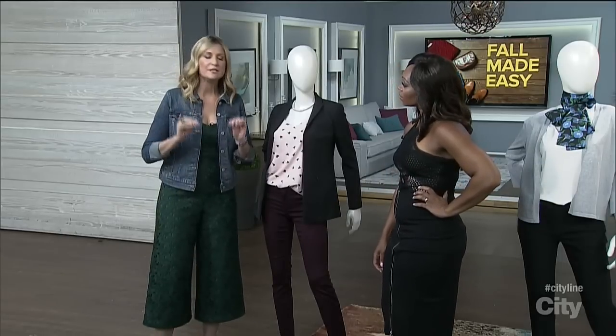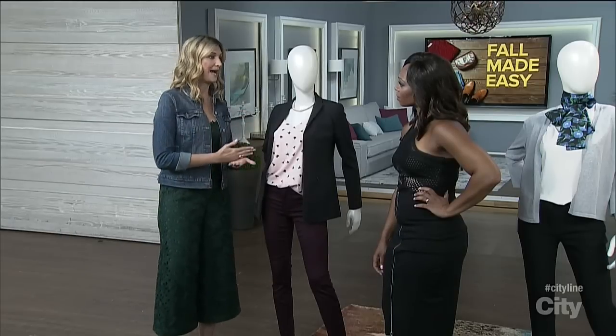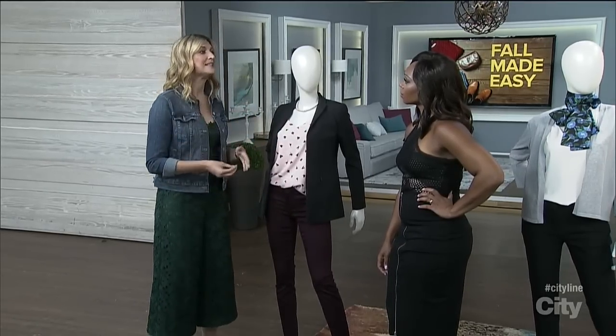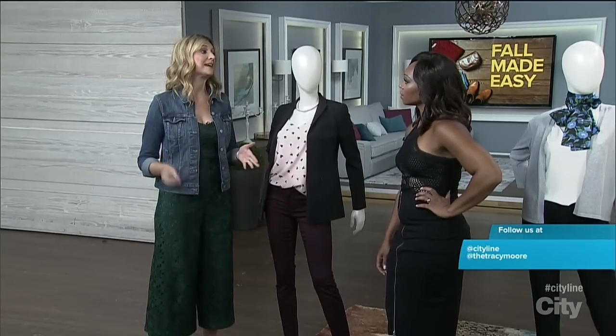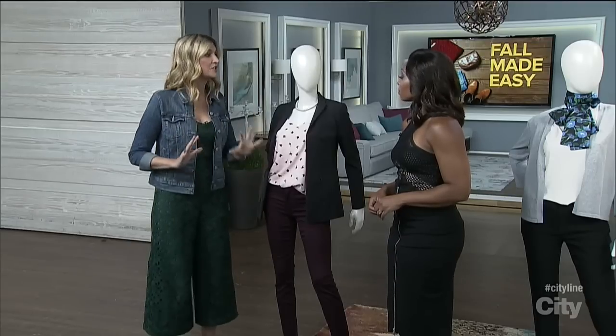Number two, when you're building a working wardrobe, have a neutral color you can always pair your clothing back to. I did everything that can be paired back to black because it's a very easy neutral. In the summer, I actually pair everything back to navy blue. You can do gray — it's a bit softer, great for summer. You can do grays, you can do browns, but choose neutral shades that you like to wear a lot of.